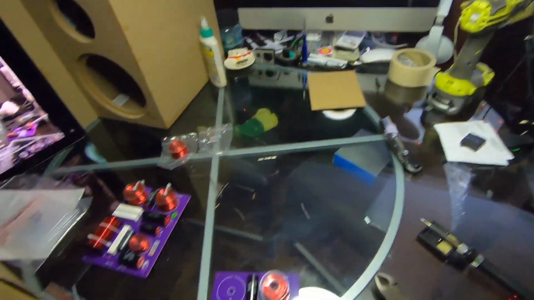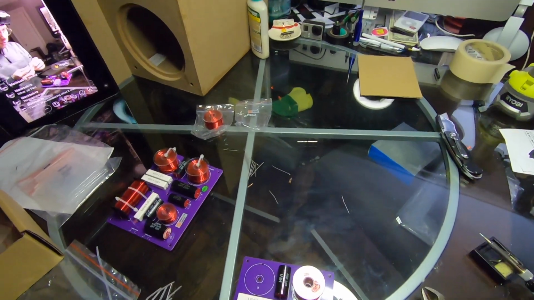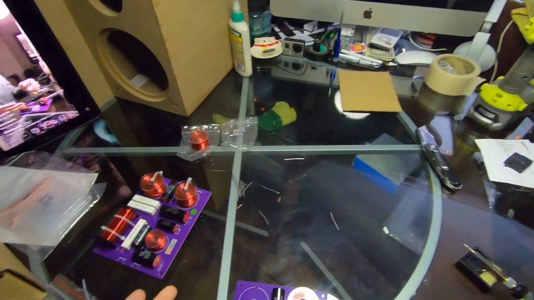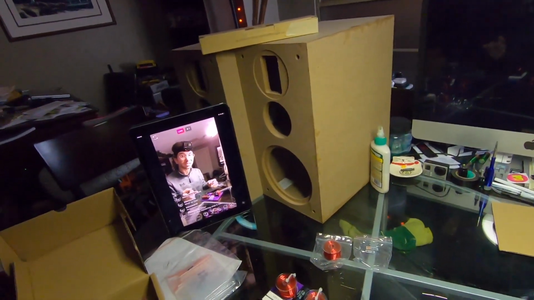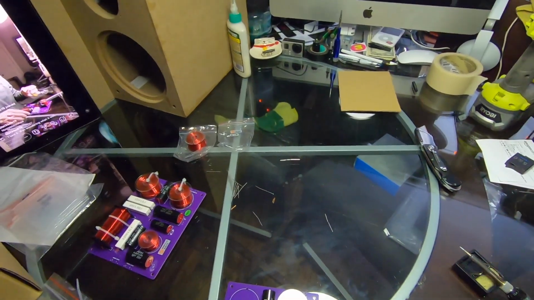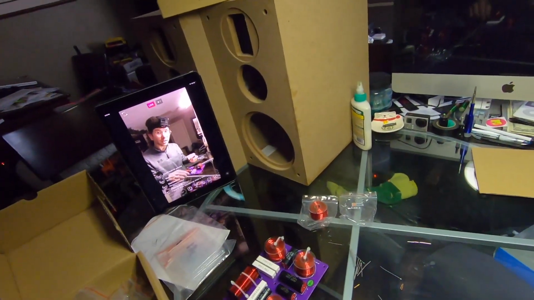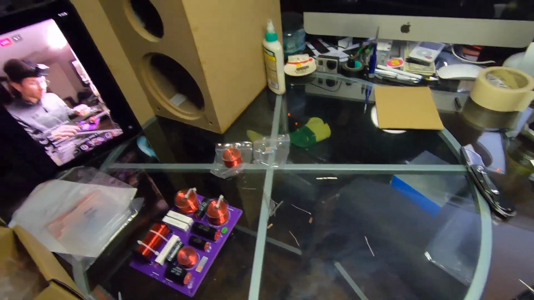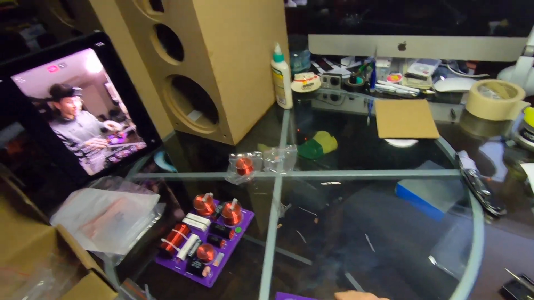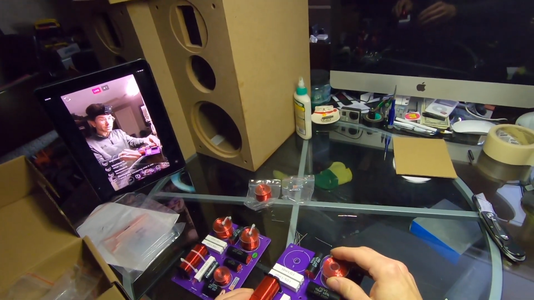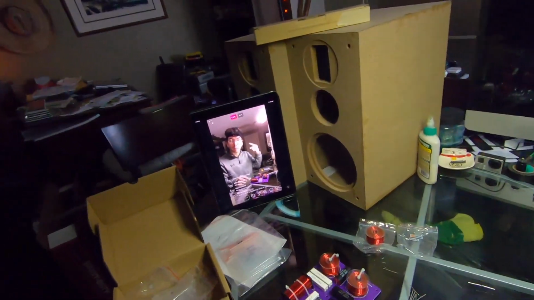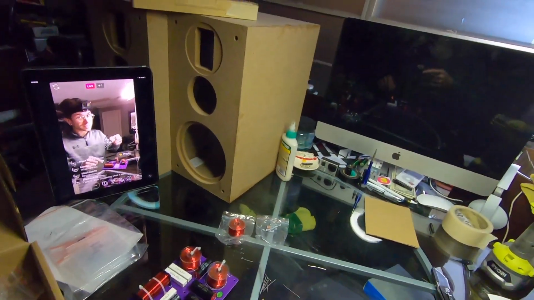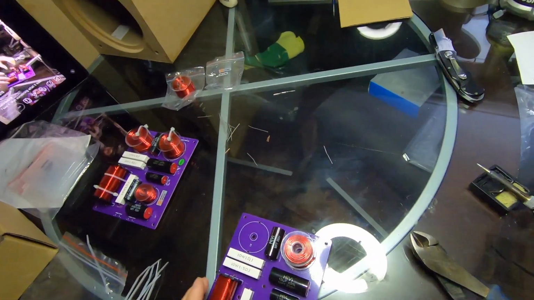Yeah, speakers. I got the boxes built today. Building the crossovers now so I get all the electrical stuff done. That way tomorrow I can sand down the boxes, figure out how I want to finish them. But mostly get the crossovers mounted in the boxes, wire everything up, plug this in, and get my brain blasted out of my ear holes because this thing's gonna sound great.